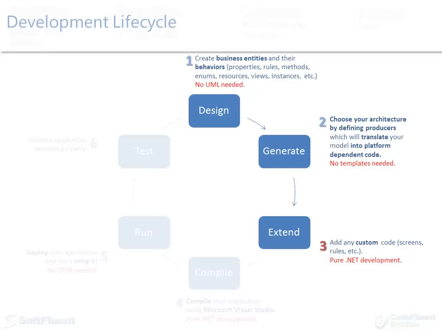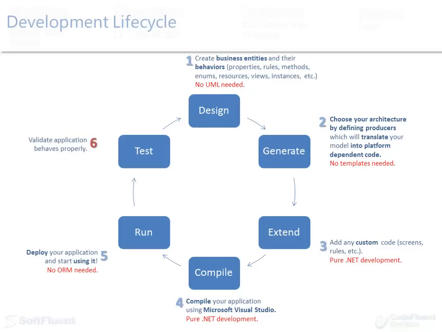or change a type if you change a property type, and it will do all the upcasting and really allow you to update your database schemas hassle-free. This way, you'll never lose data, and you'll always be able to continuously generate until your application is complete. Once you've generated and added the custom logic that you wanted to, all you have to do is compile. Since CodeFluent Entities generates completely standard code, there's absolutely nothing specific to this stage. And actually, from the extend stage up to the test stage, it is absolutely pure .NET development.